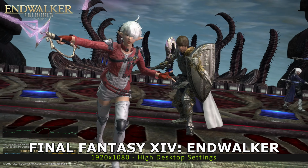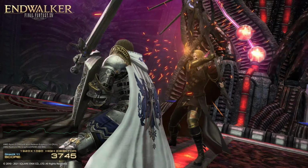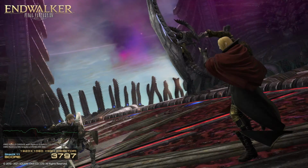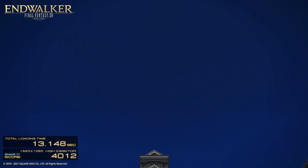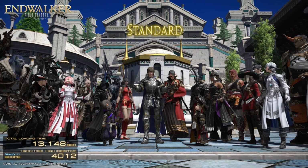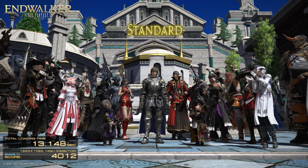We finished the benchmarks with Final Fantasy XIV Endwalker running at 1920x1080 with high desktop settings. The MinisForum EliteMini HX90 finishes with a score of 4012 with a standard rating. This means that the game will play at high graphics settings with an overall solid performance.